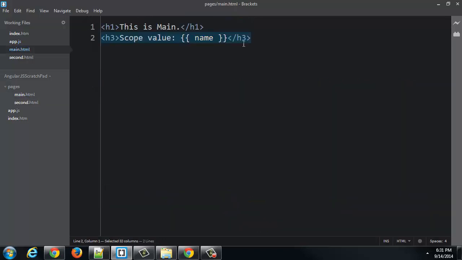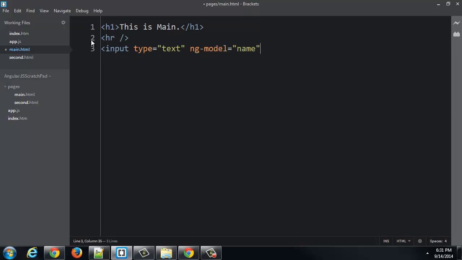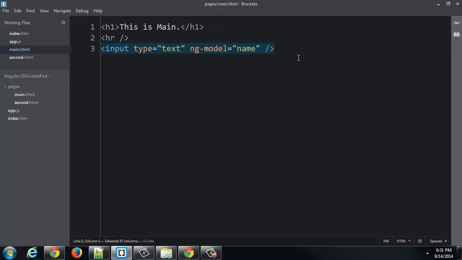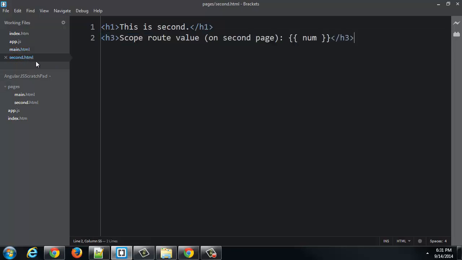And I'll just go over here, and instead of outputting it, I'll actually bind it to a text box. So I'm going to use ng-model and name. So I'll use that, and I'll just copy and paste this and put one of those, actually both of these, over on the second page.